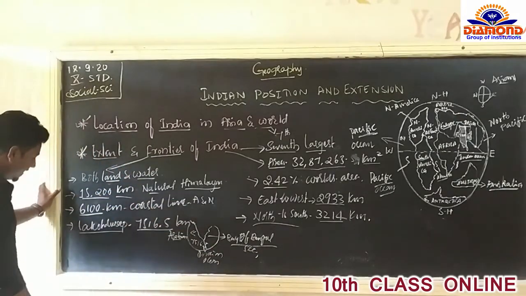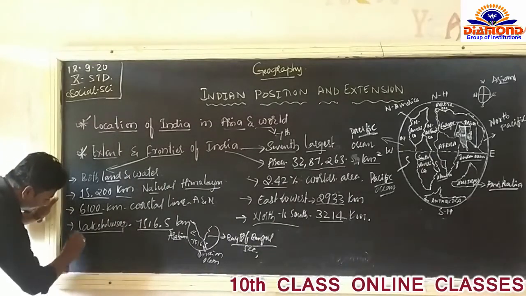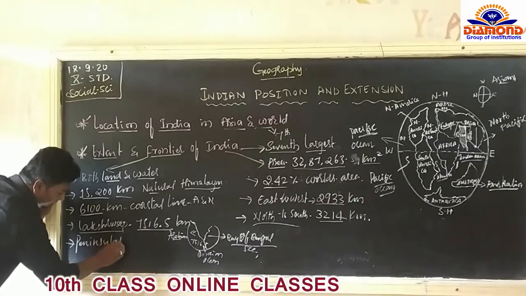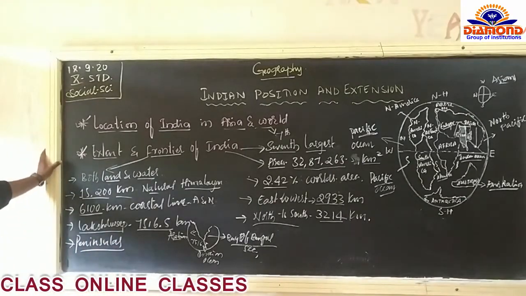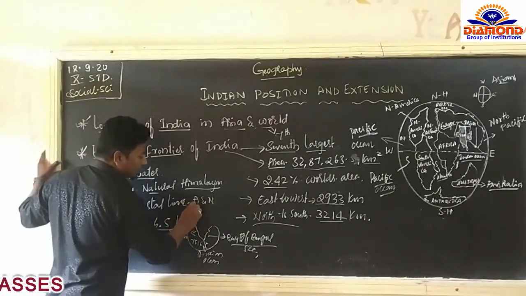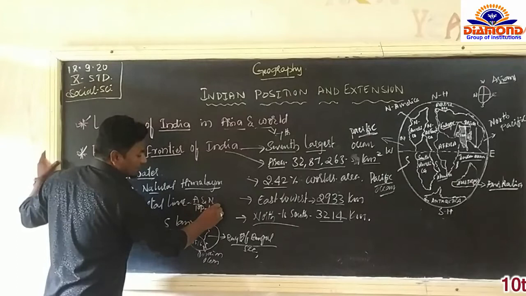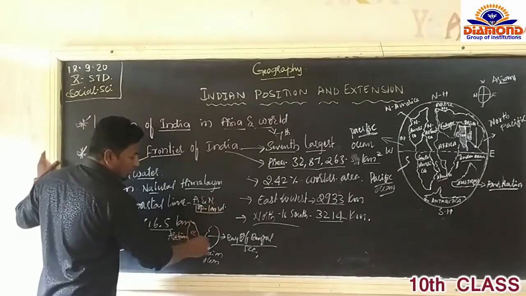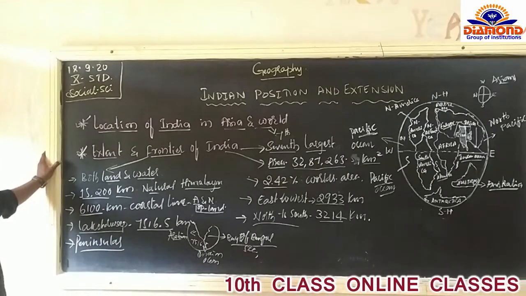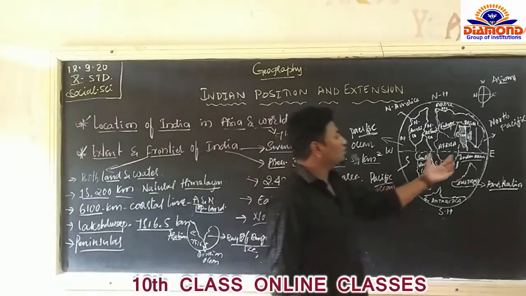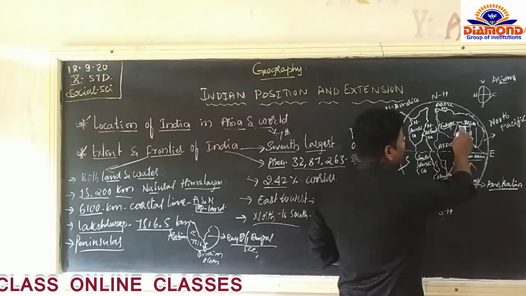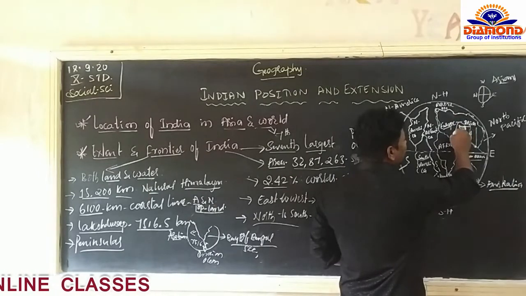That is why India is called one of the beautiful lands, a peninsula, also known as a peninsular land. Three sides are water. The top of India is land, and the three sides are water. So India's position in the world is a peninsular land. You can see water on three sides, but only land on the top side.